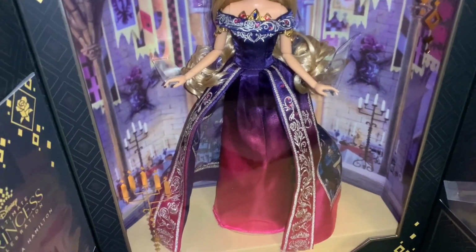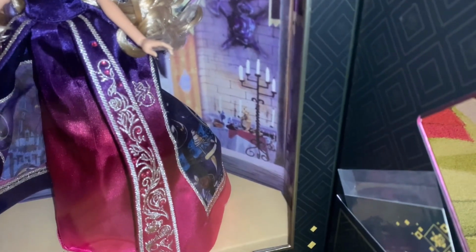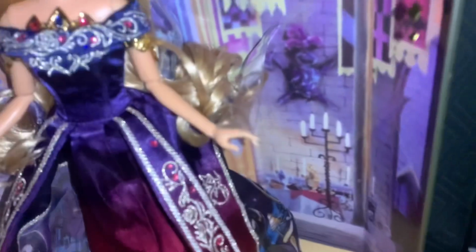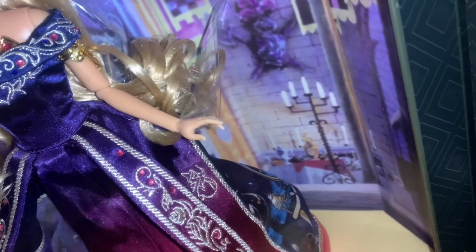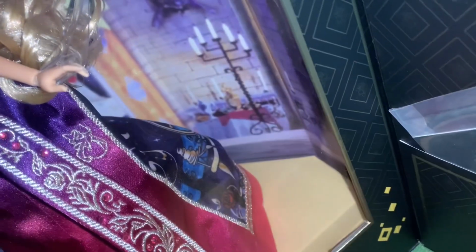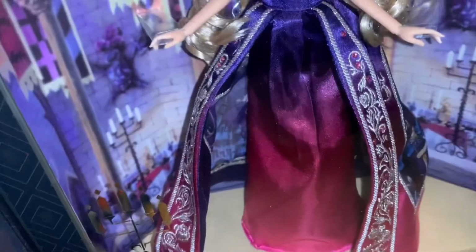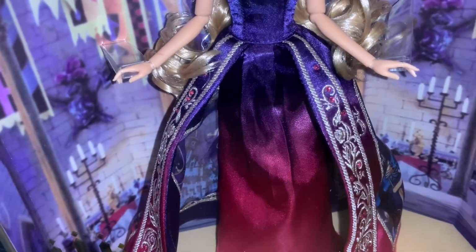So the big showstopper of this doll is actually these panels that are on the back of her dress. So on this side, there is a panel of the spinning wheel, and there's actually embroidery of the fairies. So that looks like Merryweather there. But this is a window that has the spinning wheel from her story. And then on this side is another window featuring another section of her story.